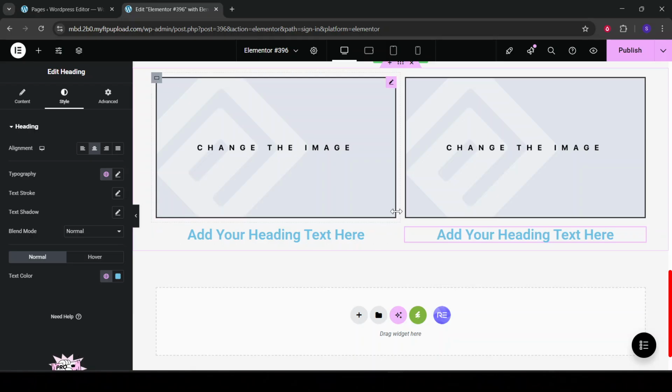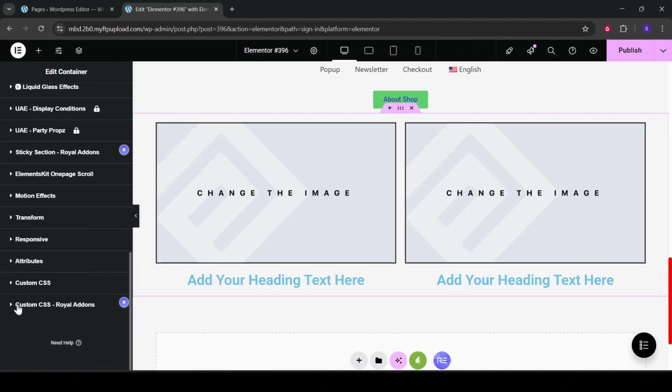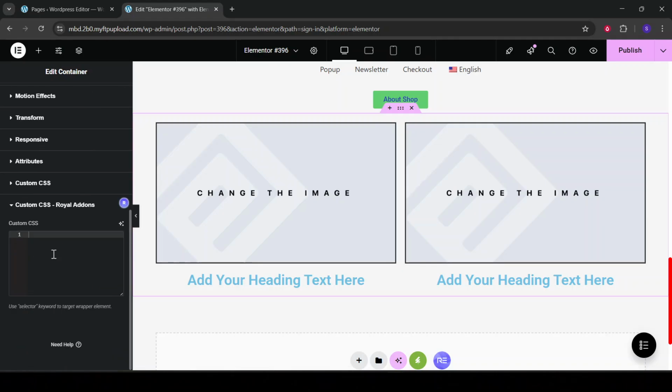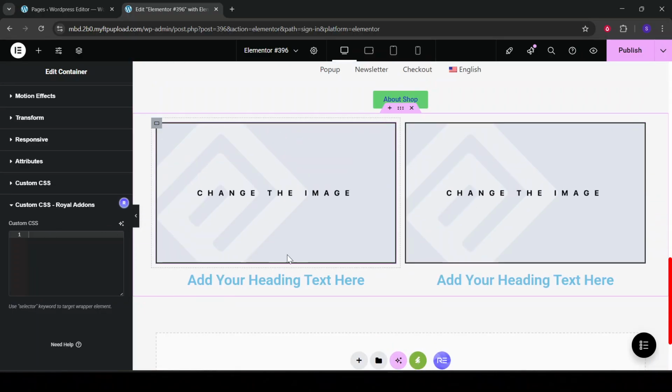For those who want even more customization, Elementor Pro provides advanced features such as custom CSS, which can further enhance how your table appears. You can write CSS to style your table with borders, backgrounds, and spacing to match your exact needs.